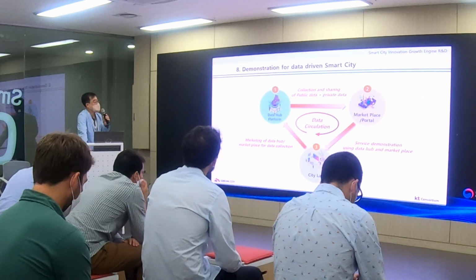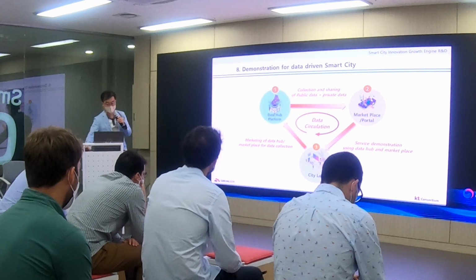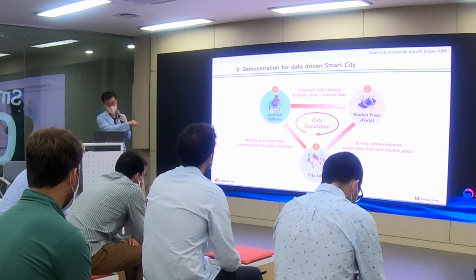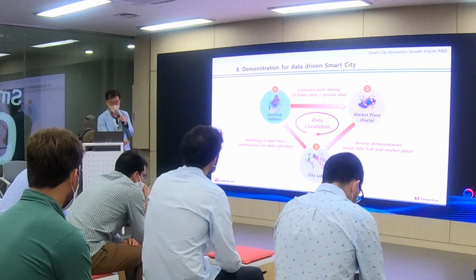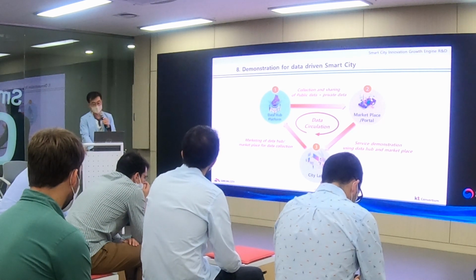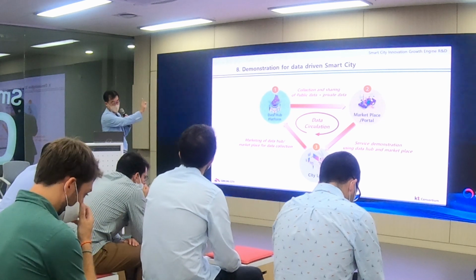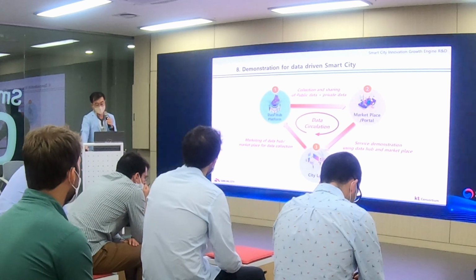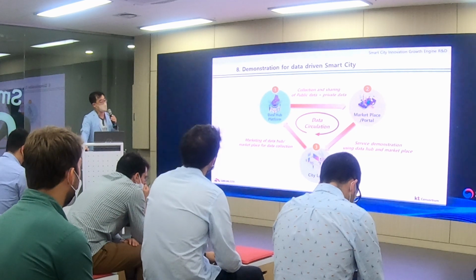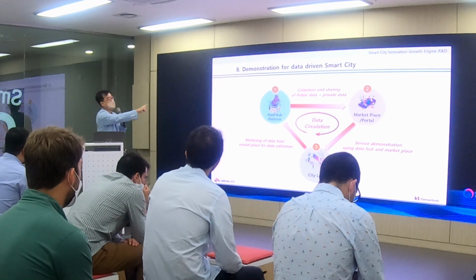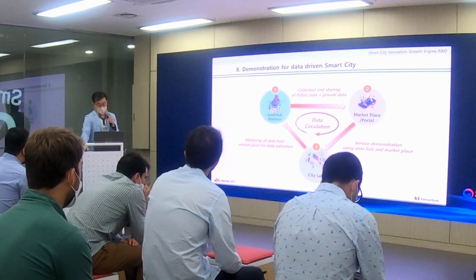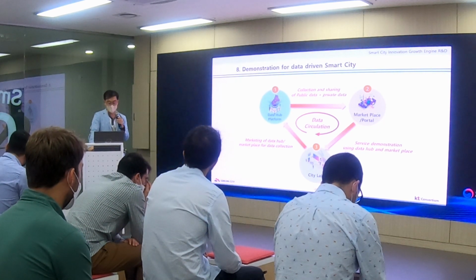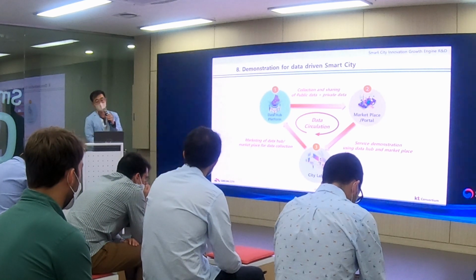This slide shows the demonstration for a data-driven smart city. At first, the goal of the demonstration is verifying the data circulation from data collection to data analysis and data sharing. For this goal, number one, a lot of data will be inputted into the data hub platform. Second, service demonstration will be implemented with public or private data in the data marketplace and user portal. Like number two, data gathering and data sharing. And the last, success stories of data-driven business models will be spread based on CityLab. So number three, CityLab, has a very important role.